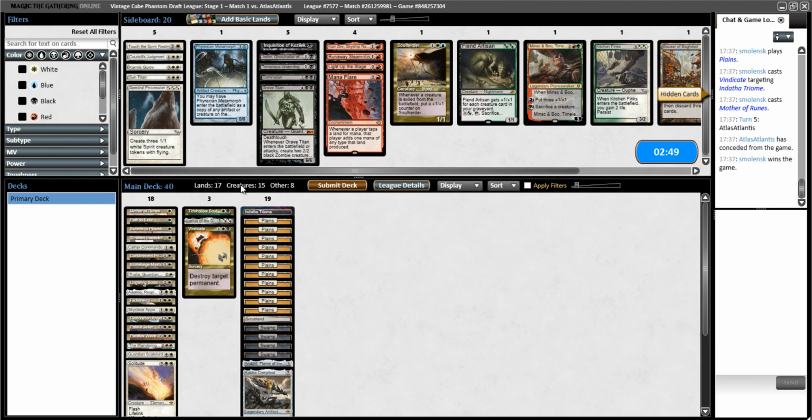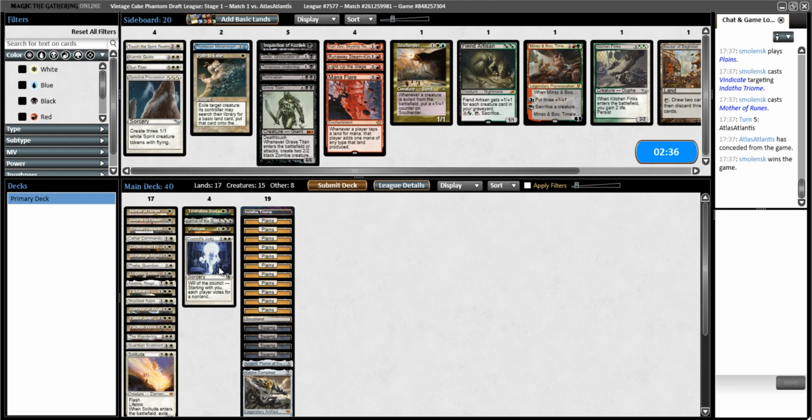I think I want to remove Path because I don't like giving my opponent a land. Seems like my opponent is very mana hungry. So maybe remove Path for Council's Judgment. Council's Judgment also can deal with something like a Fast One, for example.